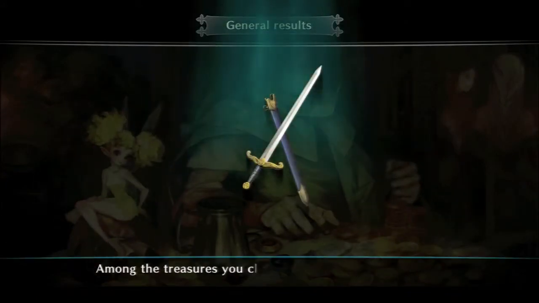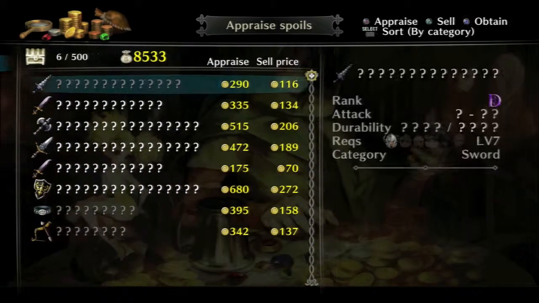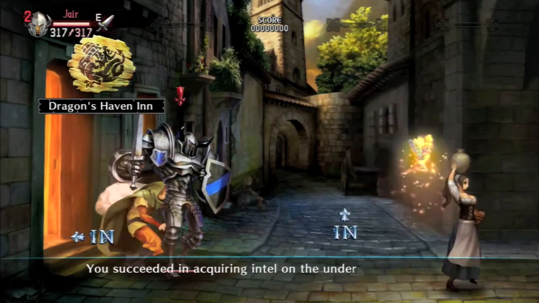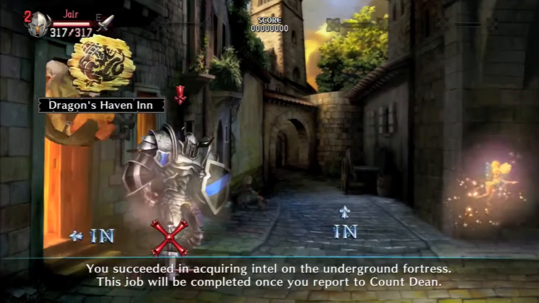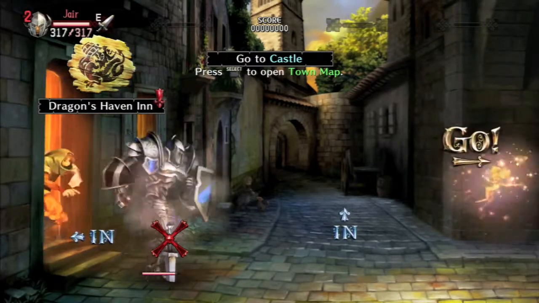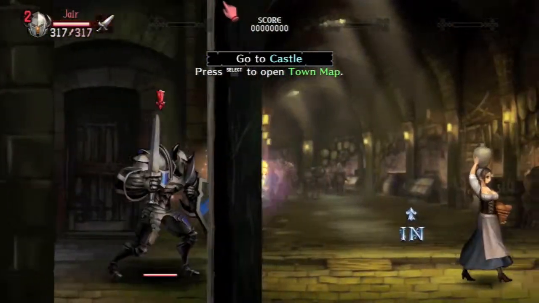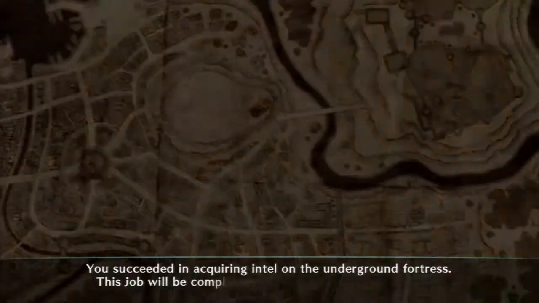Among the treasures you claimed is the great sword of the hero Javeline. You succeeded in acquiring intel on the underground fortress. This job will be completed once you report to Count D. Ow! Oh. Acquiring intel on the underground fortress. Okay, so let's go back to the castle.